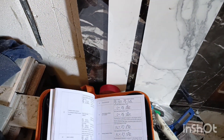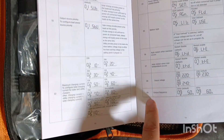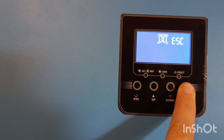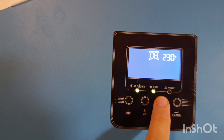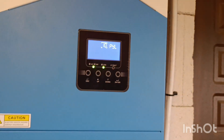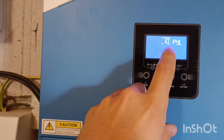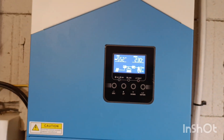A little explanation about the inverter settings: the manual that came with this inverter is not the latest one. Specifically, in the settings you can see item 9 and item 11 — but where is item 10? When you go into the settings menu — 2, 3, 4, 5, 6, 7, 8, 9 — there is a 10 and then 11. I previously said this communication port only works with the Wi-Fi communication module, and I'm correcting that mistake — it was simply my lack of knowledge at the time.